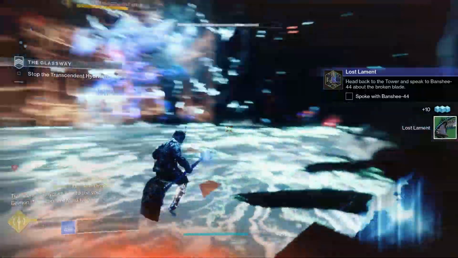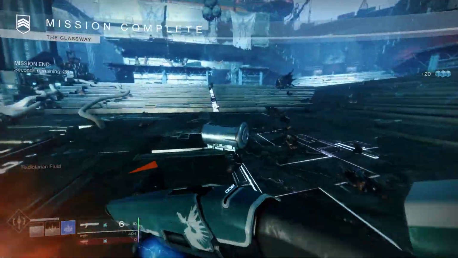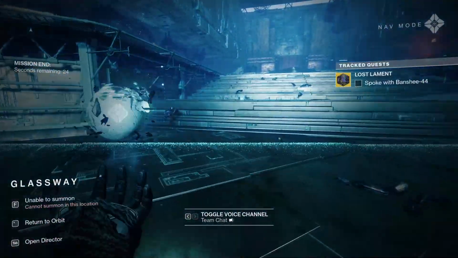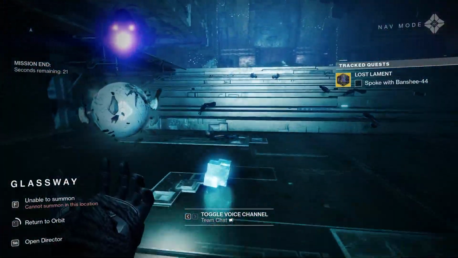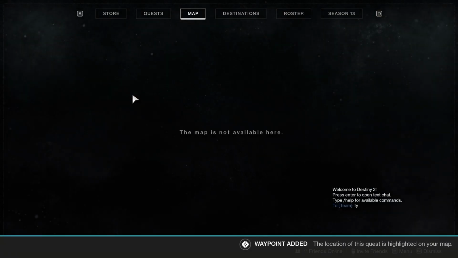You could technically quit out here, as you will see in the background footage. The other player did quit out and just left us to finish off the strike on our own, but I wanted a loop, so I finished the strike and then I quit out. So then the next step you'll want to do is go and speak to Banshee 44. So you have to make sure you've got that item from that boss before you go and speak to him.